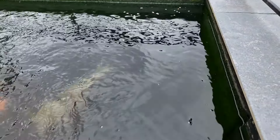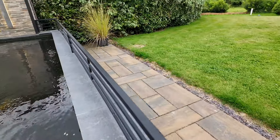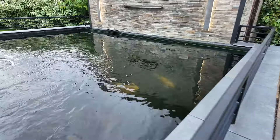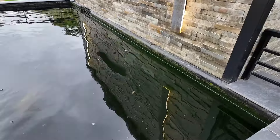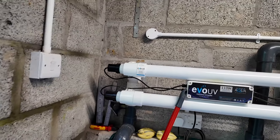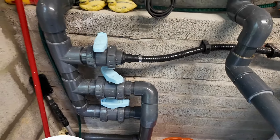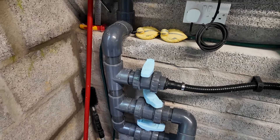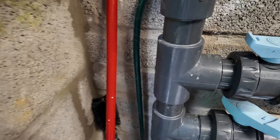There's this Ginrin Chagoi — a bit hard to see with the clarity there at the minute with the green water. We actually gave him that fish; he had a bit of a funny top lip and we weren't too sure how well it was going to do, so we just gave him that for free. It's absolutely grown into a monster now — it's over 60 centimetres. There's a manifold here — there's two underwater returns and then you have the flexi pipe running up to the water blade. You can alternate the flow through these at different times of the year if he wants it all underwater or through the blade at the top.